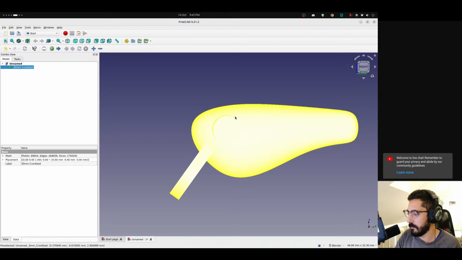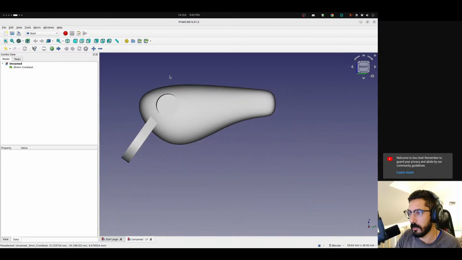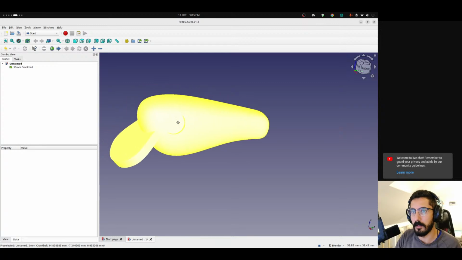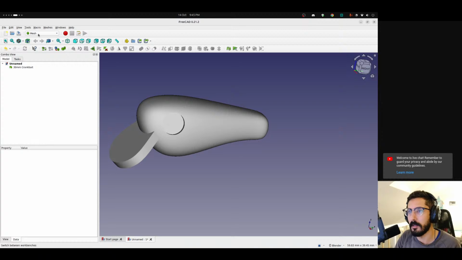Now the question is, can we use FreeCAD to modify an STL file? Now I'm not sure what this green thing means. It's probably here somewhere in the mesh.